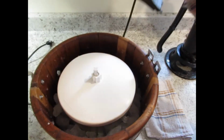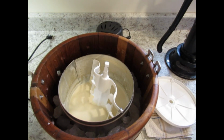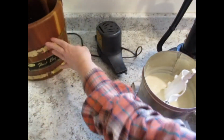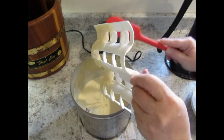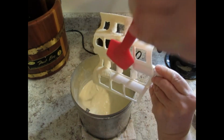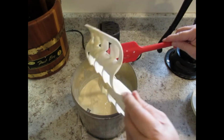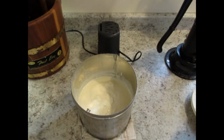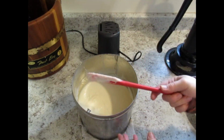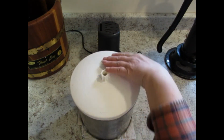Okay, it's been an hour. Oh, that's good. So what I'm going to do actually is take this out. Now I could leave it turning for another half hour or so, and when it stops on its own and it's thicker, you could stop it then, but I'm going to stop it now. And it's got some good ice cream consistency. So I'm going to put the lid on it and put it in the freezer for maybe 3-4 hours, and then we'll take it out.